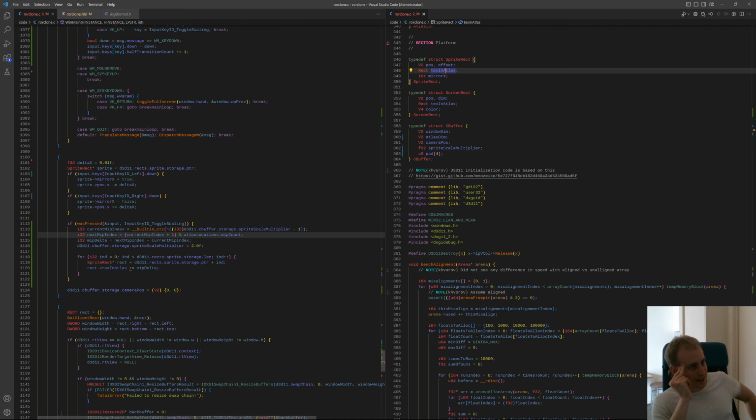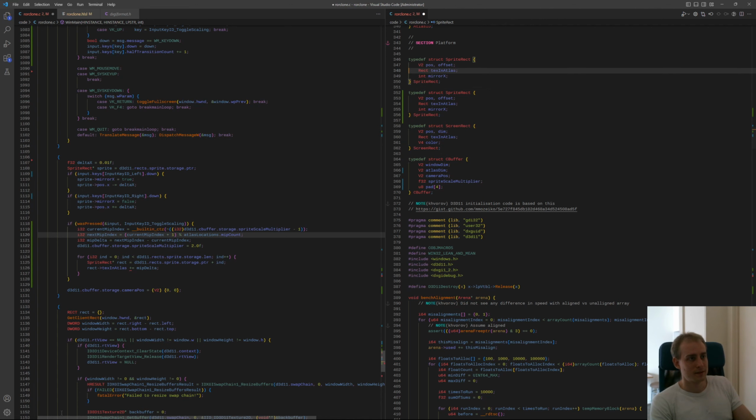Unless we have a sprite rect for the GPU and then we have a sprite rect for ourselves, that's the different one. Let's say this is sprite rect GPU and this is sprite rect ours, and this actually has Atlas ID. Like that.